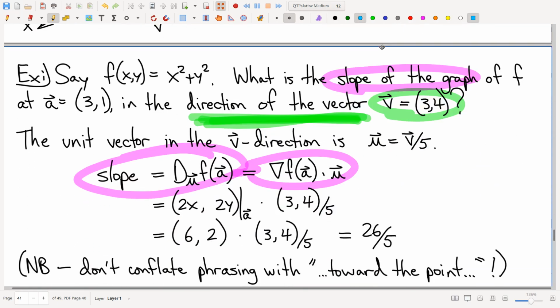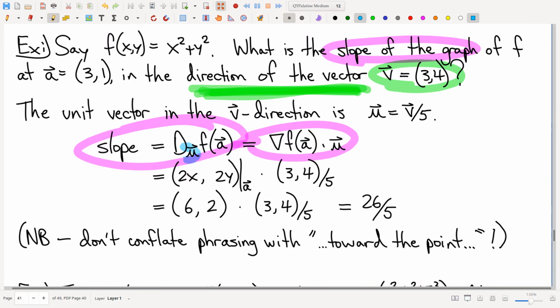Okay, so we were not given a unit vector. So the vector that I plug in here, the vector that I'm going to do the dot product with, can't be this non-unit vector. No fair. I've got to take my non-unit vector that was given, and find the unit vector that points in that same direction. I'm, after all, interested in the direction that this vector points. And so I'm going to take this vector and divide it by its own magnitude. Now I've got a unit vector. And so it's okay to talk about the directional derivative in the direction of the vector u, because u is a unit vector, and so we dot product with this u.